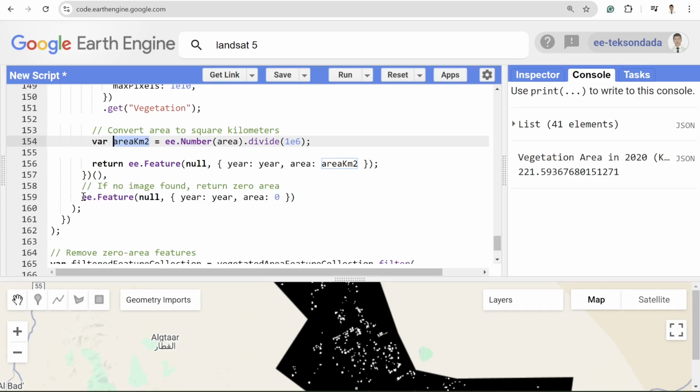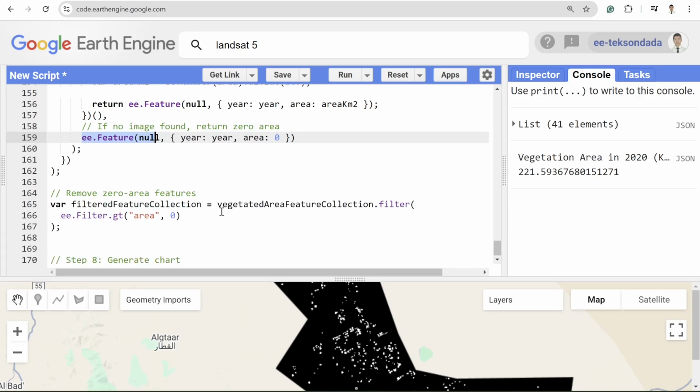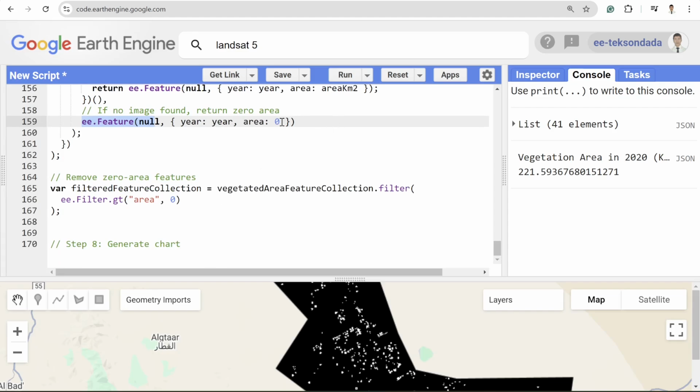Else, if there is no image found, then I simply return null value, and in the year I return the year, but my area will be 0, right? In the visualization part, we can exclude this 0 value. Oh, sorry, we can exclude that over here as well.